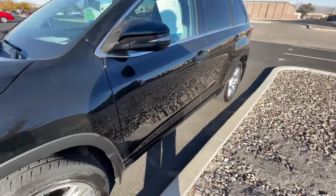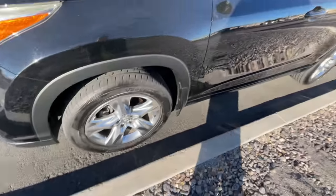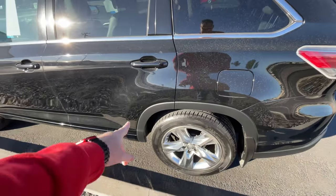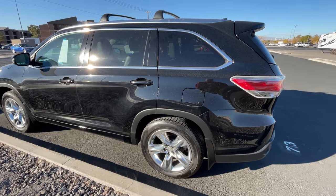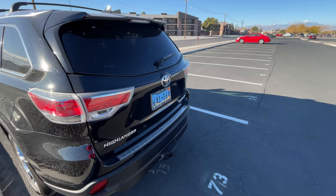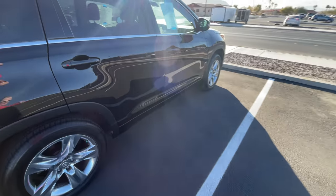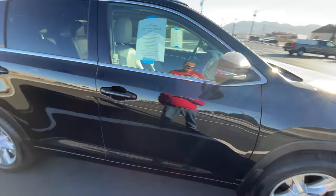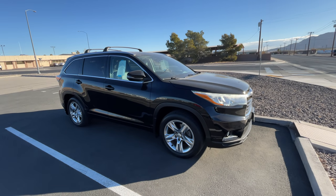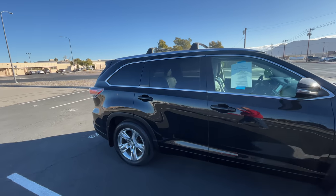They bought it from Infinity of Beverly Hills — so it was a used vehicle or lease return. There's what looks like a chip or old balancing weight mark on the rim. It's clean for what it is — just dust from the desert, which happens if you park outside for a couple days. It's even got the Beverly Hills license plate bracket. Has a trailer hitch too, so it can probably pull. I don't think this is a bad deal, but it's a 2014 so it's six years old. Let me know in the comments if the price is too high.